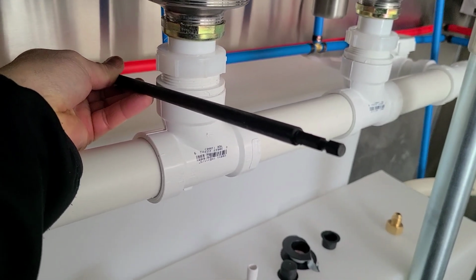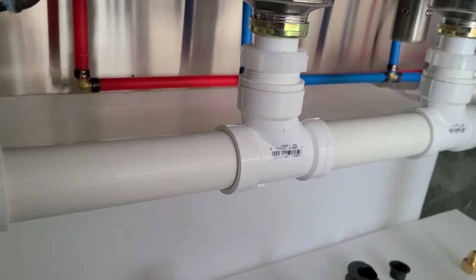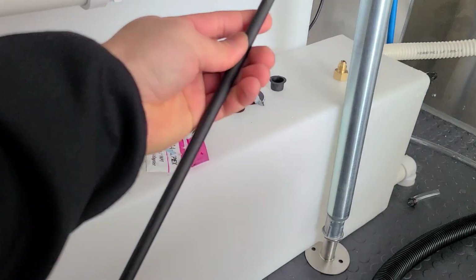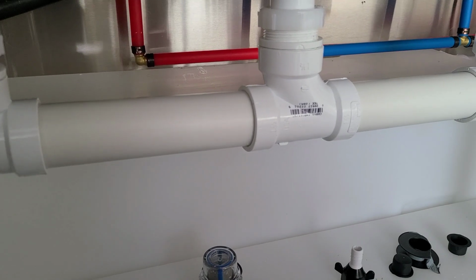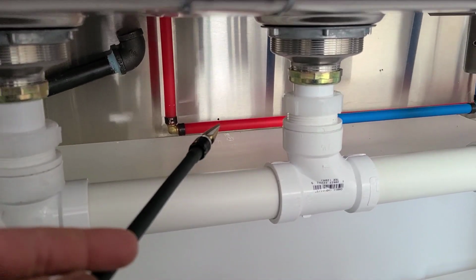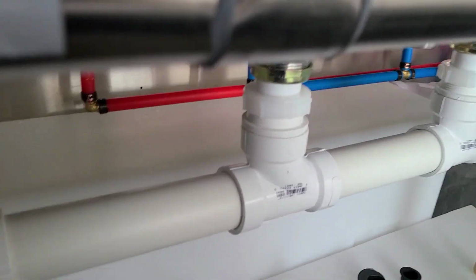That way we can put the drill back here, and we can drill to the outside and feed out the 3/4 inch. So we have to buy an extension, or you could have drilled it before the tanks. The only issue is that you just have to guess where this is going to go. But I guess if you get the height of the tank, we were able to get that measurement right there. So it could have been done before all this was here, but I'm not going to move it all.